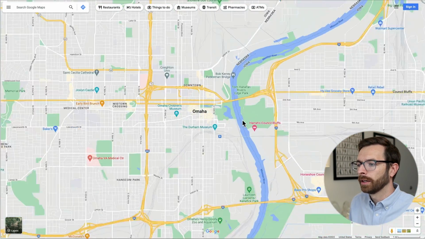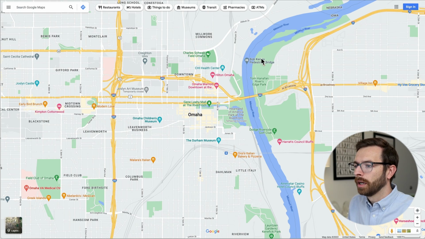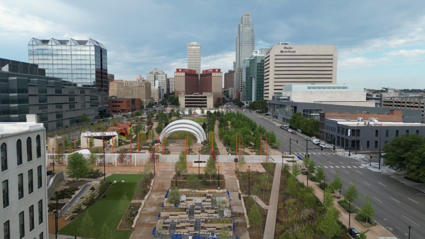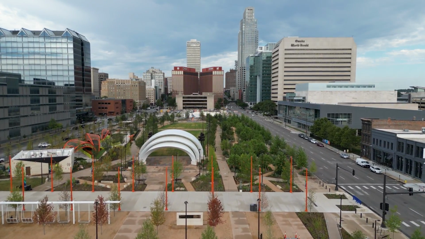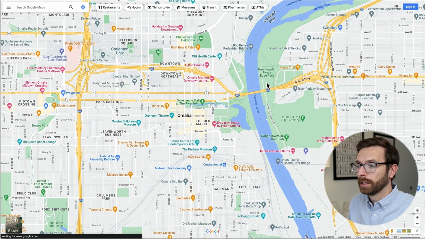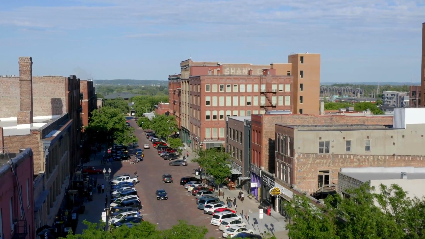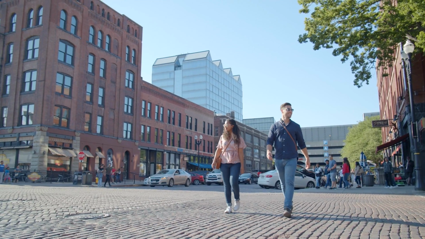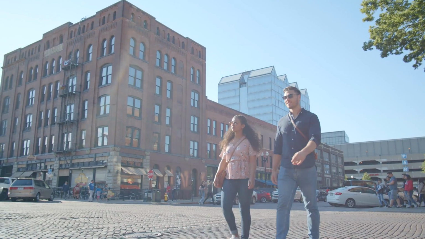So let's zoom in there, and right here you will have the Jean Leahy Mall. So the postcards that you might see of the Omaha area, that's where those are taken. And then the Old Market itself, which is also a popular area, is going to be right here. And there's going to be a lot of different things to do at the Old Market. A lot of people, when they visit, will stay in or near the Old Market.